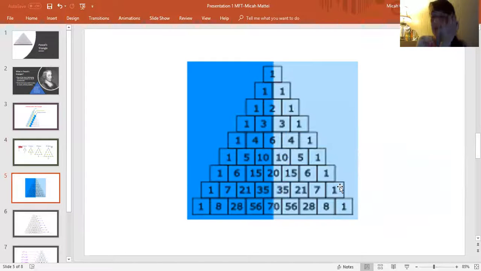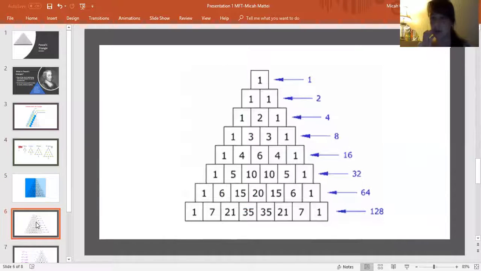So this one's symmetrical. The numbers on the left side are an exact mirror of the right side, which makes it easier that they drew that line down the middle because I couldn't see the symmetry until that was drawn, and it makes it pretty clear. So this is the same triangle. This one, the pattern is by the powers of 2, which starts at 1, and obviously 2 to the power of 0 is 1, but the second row, 1 plus 1 is 2. Then you just do 2 squared is 4, 2 cubed is 8, and so on and so forth.